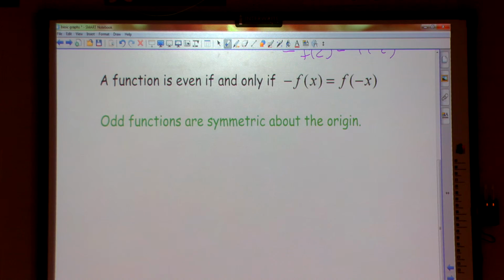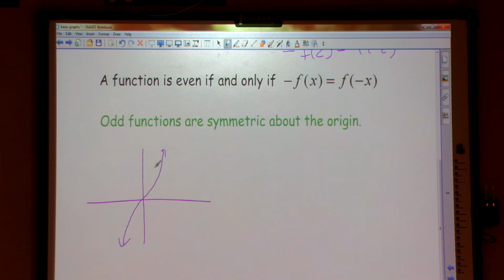So think of your odd functions. The most obvious one is your cubic. Also tangent, sine. A lot of those are odd. So if I plug in 2, I'm going to get 8. If I plug in the opposite, I'm going to get the opposite, negative 8. So they should kind of be a reflection of each other, but just in the opposite direction.